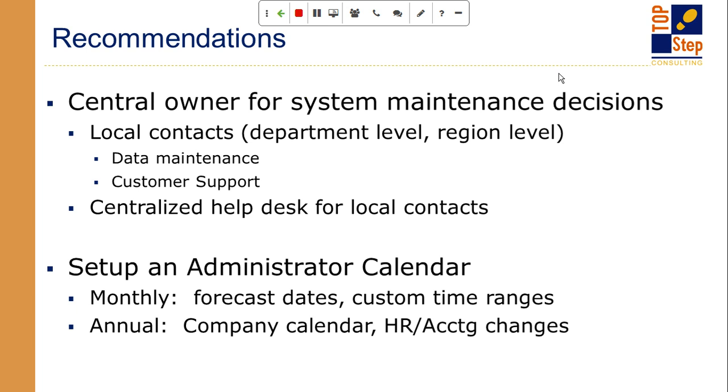People will look like they're available to work on January 2nd, even though that's probably a holiday in your organization. Set up reminders about changing things like accounting periods, or making sure that you update custom time ranges, because every quarter we have a new time range that we have to create. There is some configuration of the system that requires regular maintenance. So if you set yourself up on an administrator calendar, that will help you out in the long run to keep on top of things.